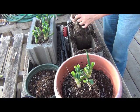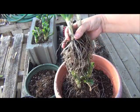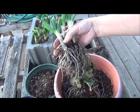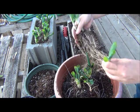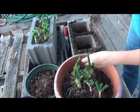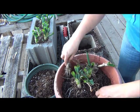Now these, look at that. These are the ones that I trimmed early. And look at that. What a huge difference. I trimmed, and the other ones I didn't trim. Crazy, isn't it? Let's just get them planted.